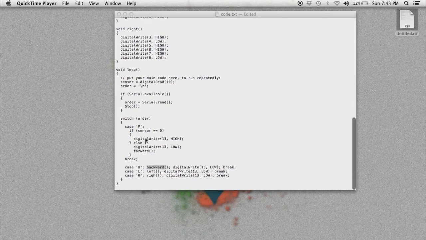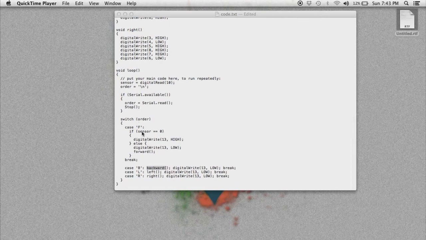Then we check what kind of signal was sent to the Bluetooth module. If the case was F, the car will check whether the proximity sensor has a signal of 0 or 1, where signal 0 indicates there is an object in front of it, and 1 indicates there is nothing in front.